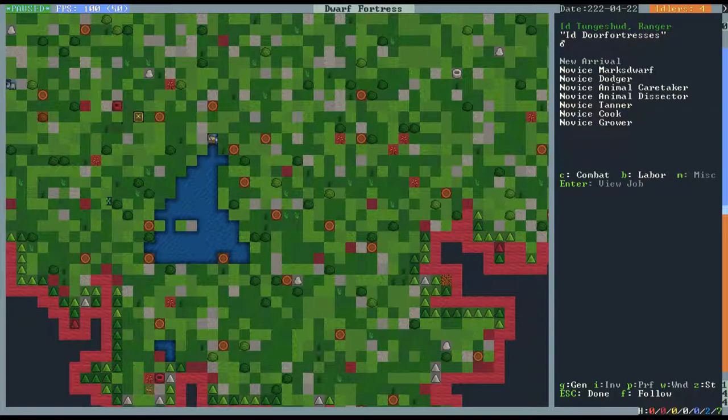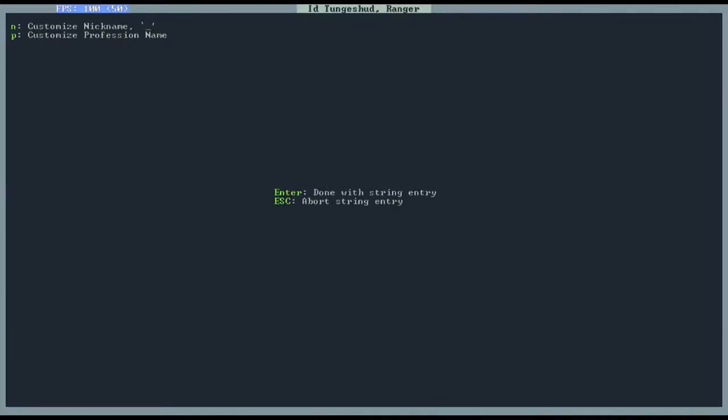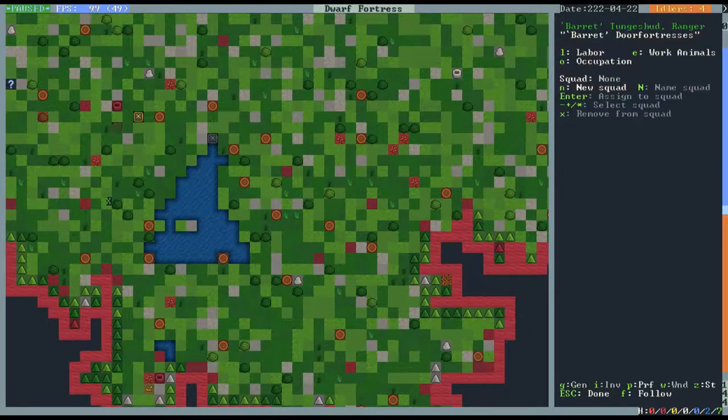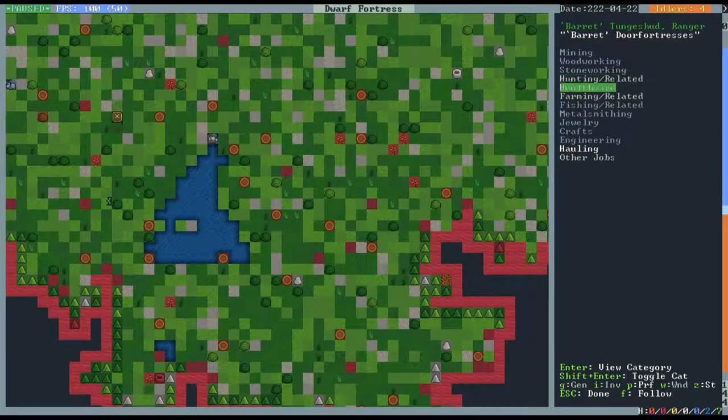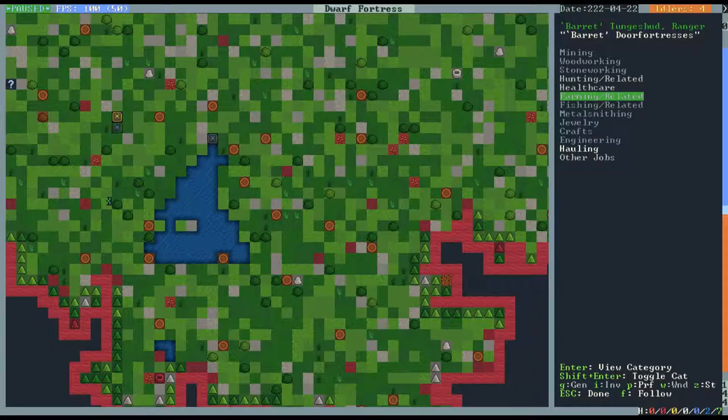About you, you're a ranger. So, let's go ahead and take advantage of that and just make you our first marksdwarf. You are going to be Barrett. Sure. And we're going to put you in a new squad of archers. But we don't really have anything set up for you to work yet, so we'll just have you most of the time help out with, not farming, not tanning. You are going to be wood burning when you can.